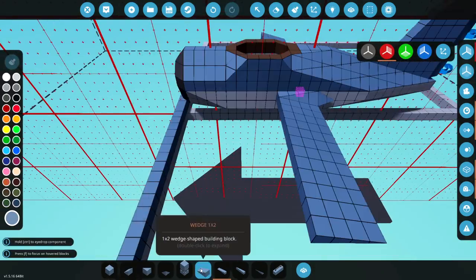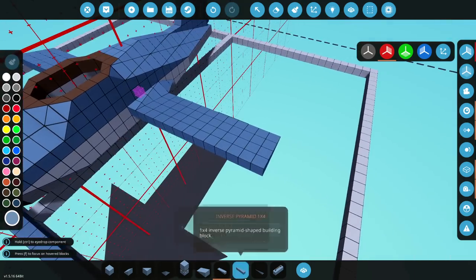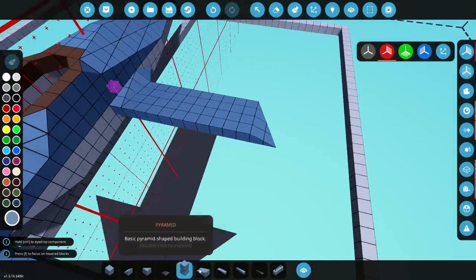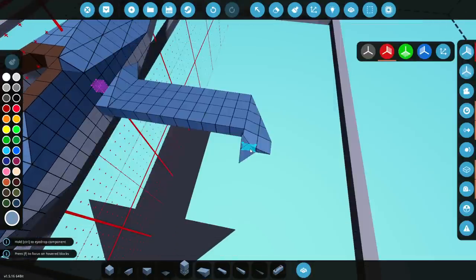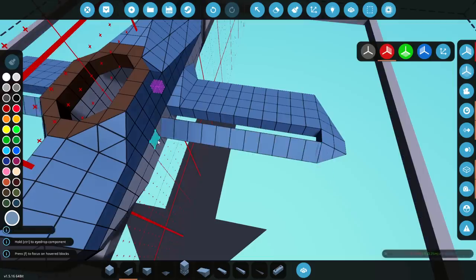Yep, we now need to do the front of this, and I'm not sure whether it should be curved, straight, or what. I'm not entirely sure. In fact, delete two of those. We're going to have this bit be like this. All right, because I think it'll fit. There you go. It looks quite nice. We're going to attach this guy directly onto there, and then we're going to have one of these, I think, onto here like this. And we're going to send it from here this way.